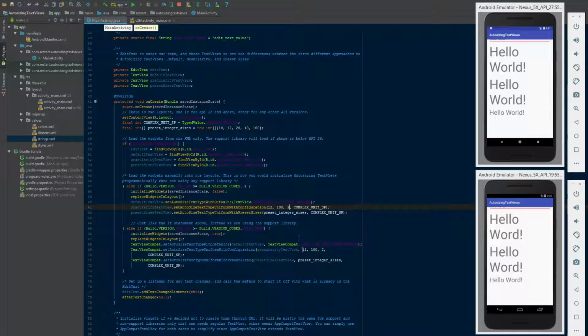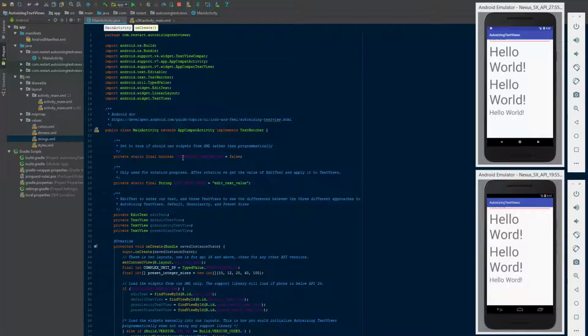And the parameters, the minimum, maximum, steps, and the unit will stay the same. And it will be the exact same thing with the preset sizes. We will be passing the widget, so it is expecting a text view, and the array of integers and our unit of measurements, which in this case was SP.